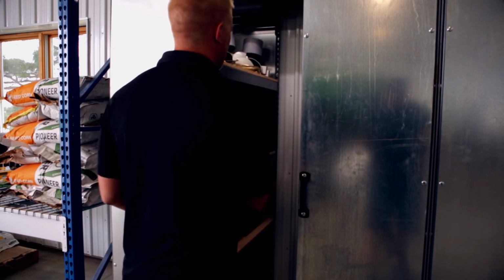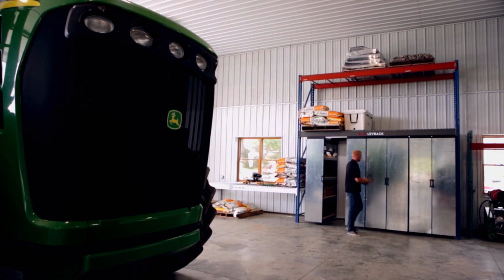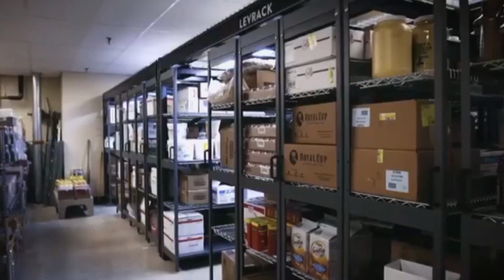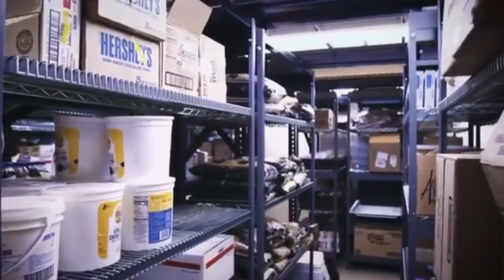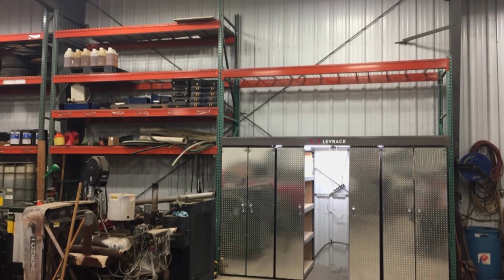You don't have to deal with gravel or dust or anything in a track in the floor because it's all overhead, but basically just maximizing your square footage of your shop because it's important, right, for other stuff. So this is all in one, basically a parts room on the shop floor is the idea behind it. And not only are you maximizing the space, you're maximizing the stuff you may already have on hand. Exactly, yeah. You're using pallet racking as you would overhead with a lot of capacity.